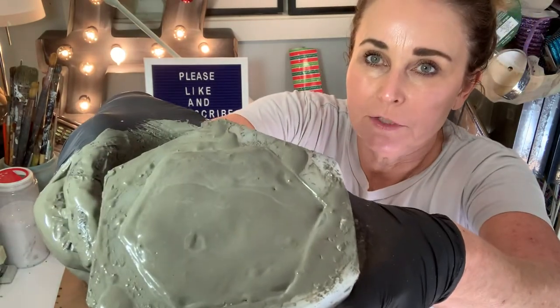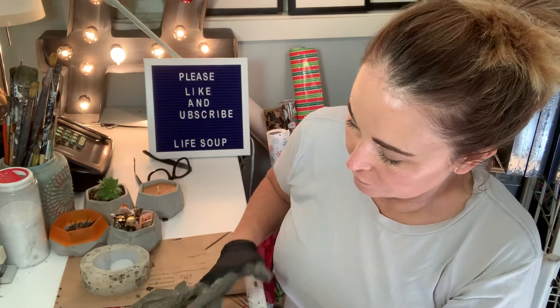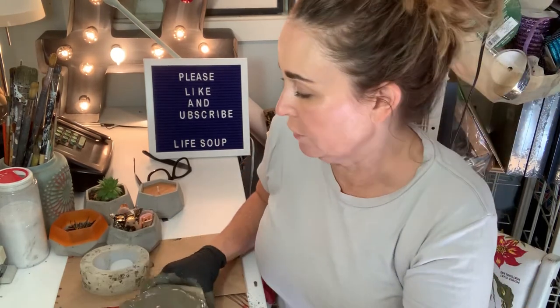If you're going to put wax in it for a candle, you probably want to cover that nub up somehow — maybe after you've pulled it out of the mold, put a little block of concrete in there to seal it off. You want to get all the bubbles out of it so you get a nice even finish. You can see there are a few bubbles popping up — we want those to come to the surface. I'm going to take a little bit off the top because it looks a little tall, then jiggle it. All this extra stuff comes off when it dries.